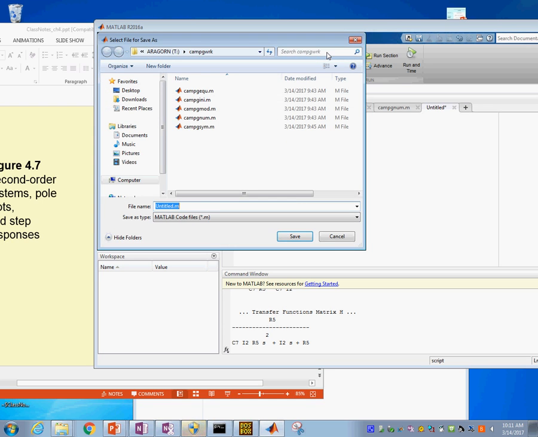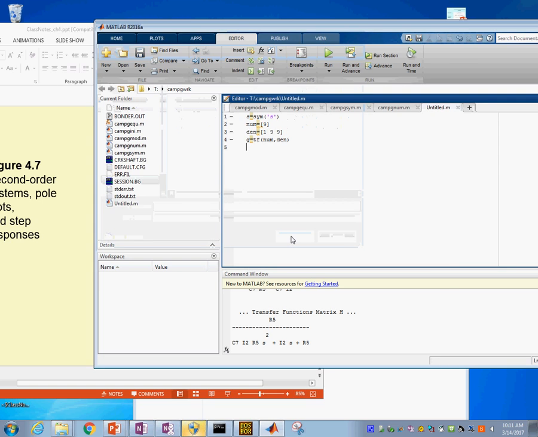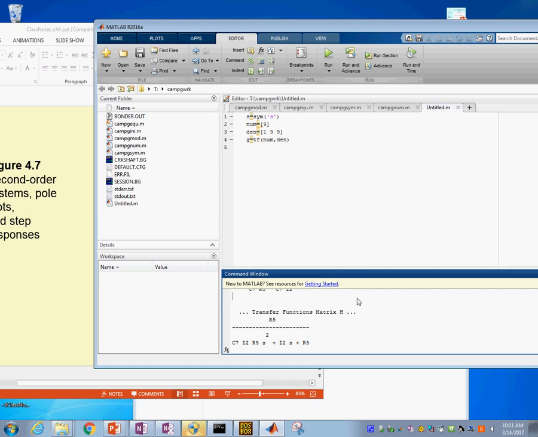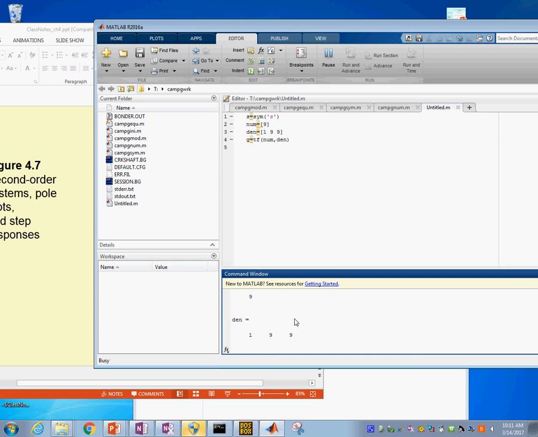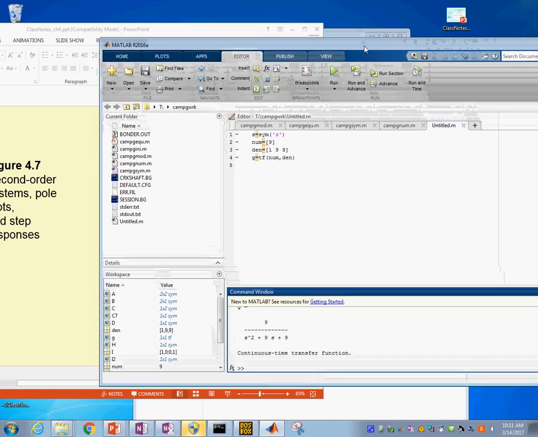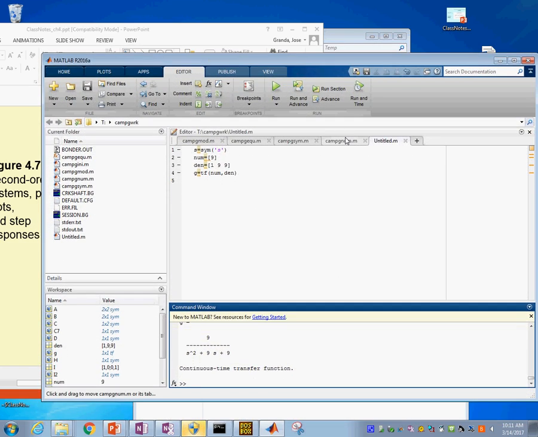So if we run this, save, you'll get the transfer function here. See, so we get this transfer function. All right. Now, can we get a response from this so as to verify that this system in fact is going to do that? So you're going to say a step of g like this, and look what will happen.